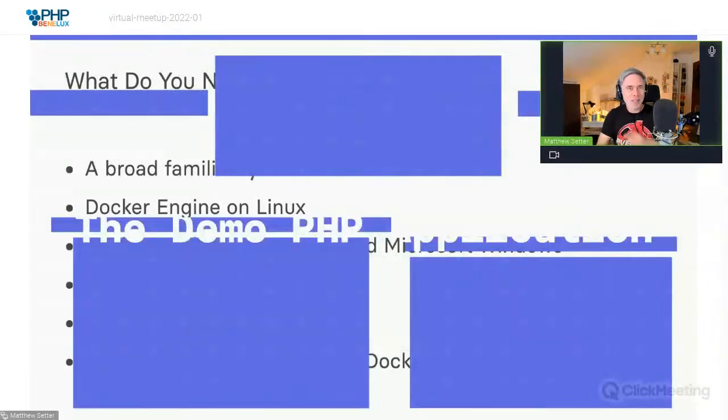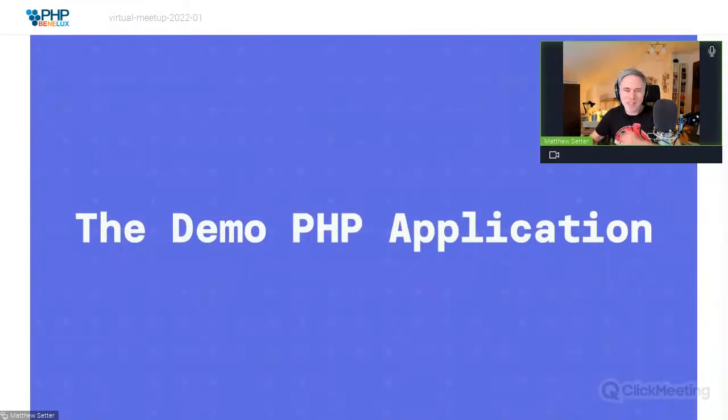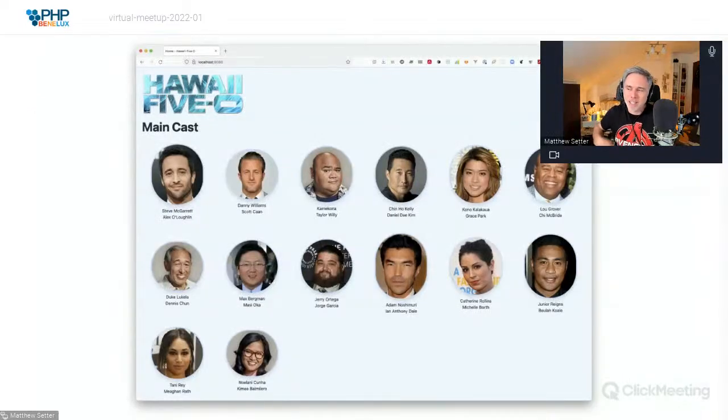So let's talk about the demo application that I'll use in this talk, because every talk, every demo or tutorial needs something to base itself around, so that the information that you're taking in makes just that much more sense. So here's mine. It's not exactly the flashiest thing, but I'm not a designer either. And while it's not that important to the crux of the talk, it's a small application that I wrote which uses the Mezio framework.